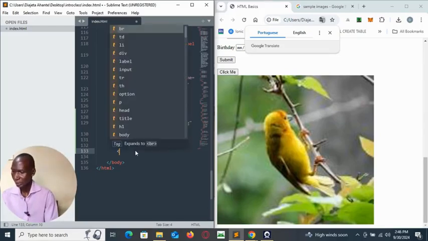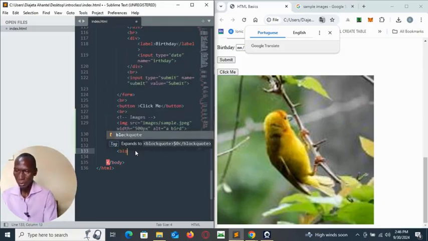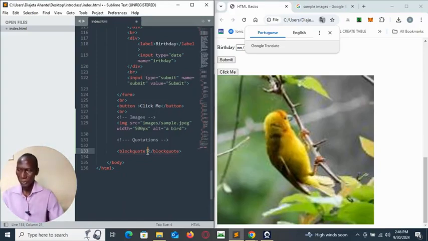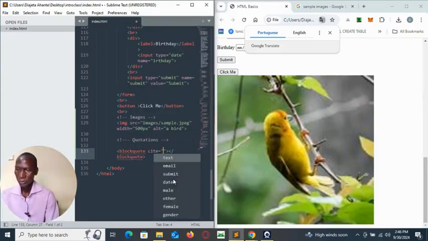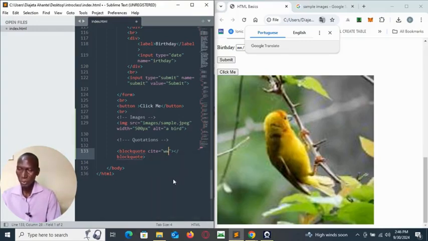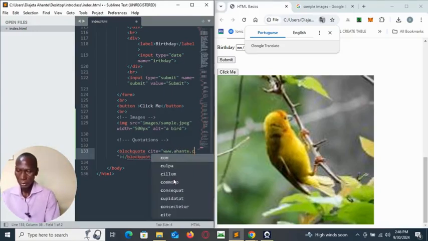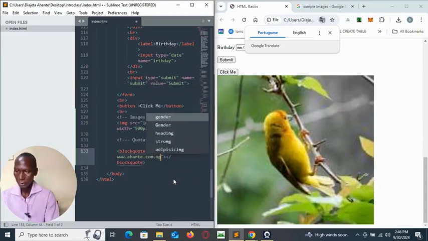Then the block quote takes one more attribute, the cite attribute. The cite attribute tells us where the quotation is coming from. So inside the cite attribute, I will type www.ahante.com.ng.